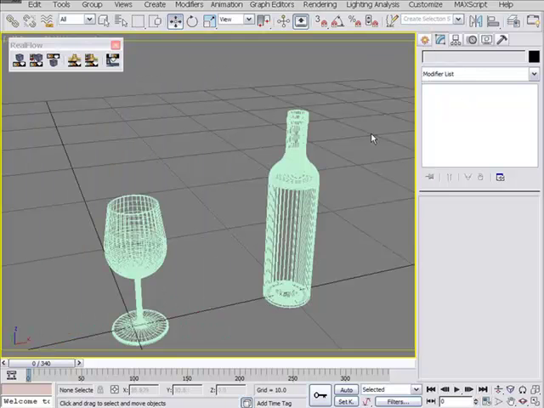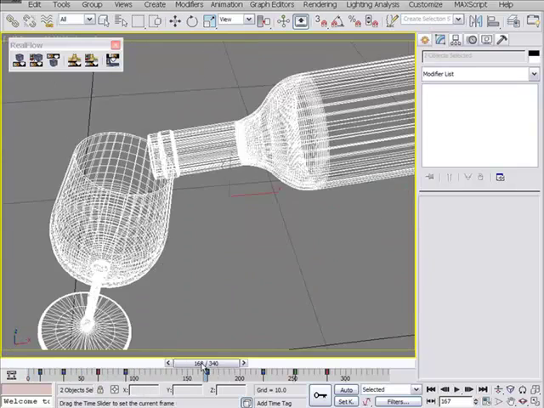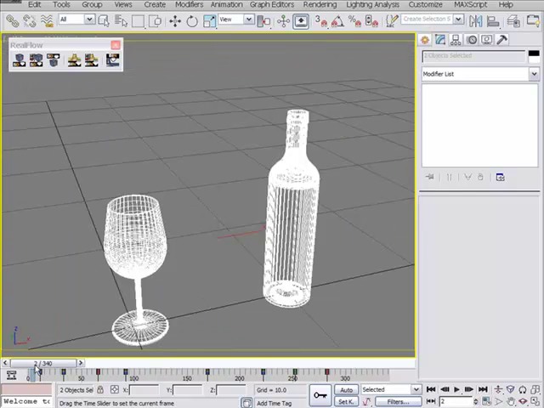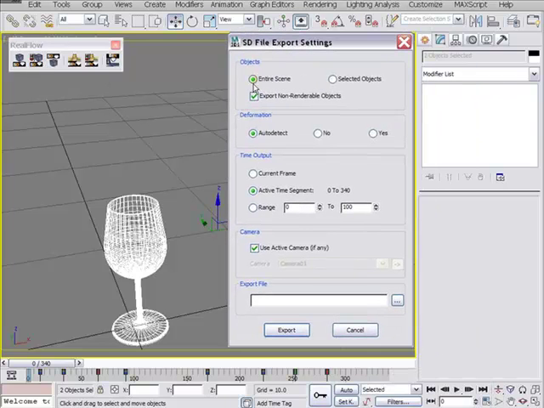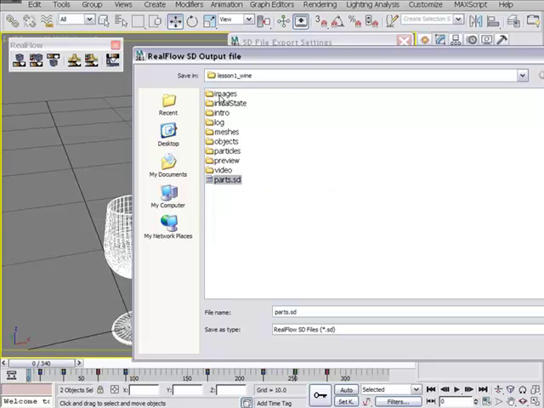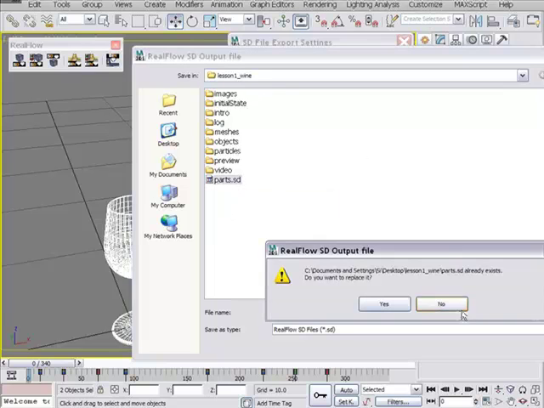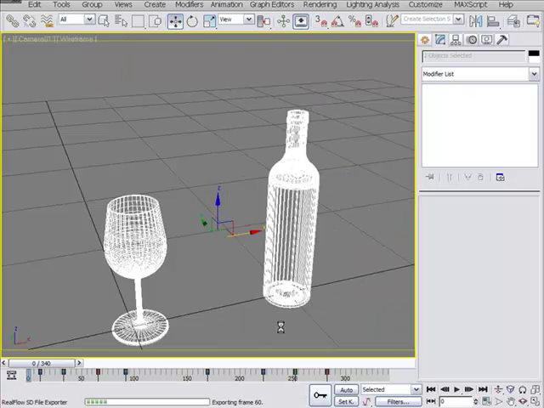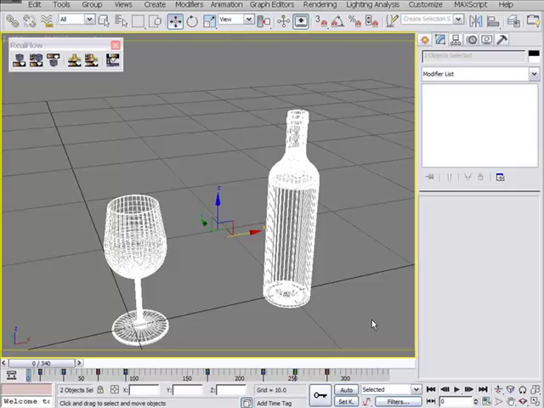So let's take a look at what we have in 3D Studio Max. We have our two objects, and they're all animated here, so they're going to simply help us out with our liquids. We're going to select both items and open our export settings. We're going to set this to selected items, and our frame range is 0 to 340, which is fine. Then we need to find a place for it, and we're going to save it as parts in our Realflow folder that we've created, and export this out. It's going to export all our timeline frames, and we should be all set.